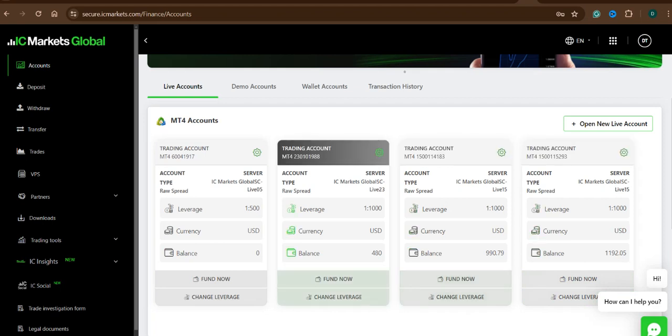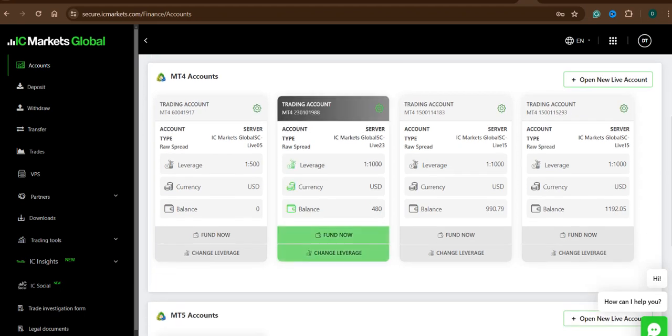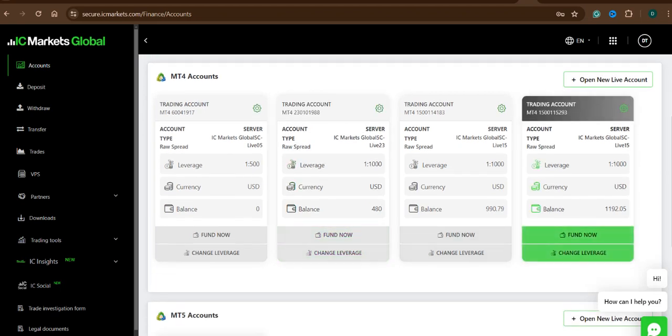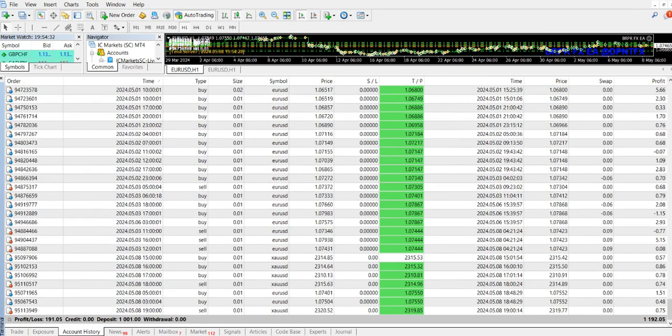So probably this is a very good broker with very good trading conditions, but unfortunately for us here, based on the country or regulatory issues or whatever, the withdrawal options are now very limited, which personally is not compatible with me. So that is the reason I'm going to withdraw these funds. And this is the account as you just saw.